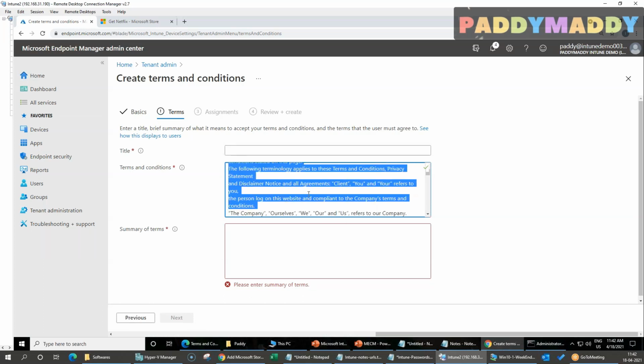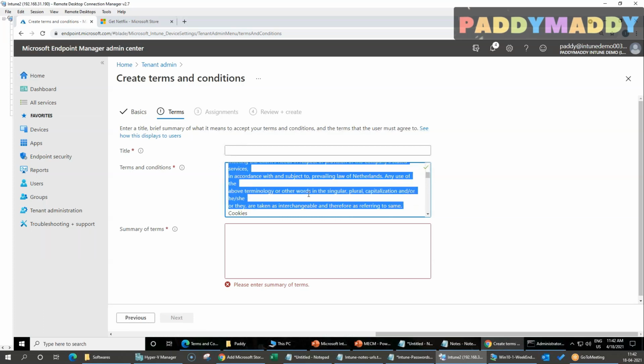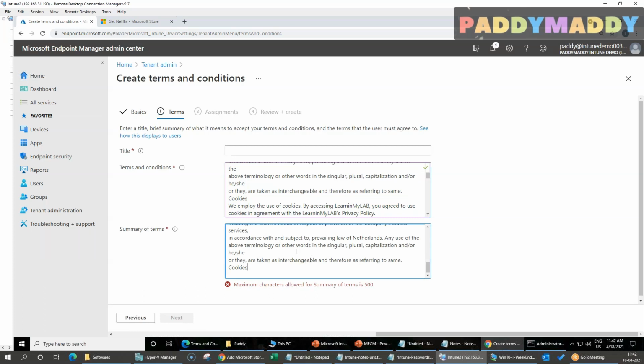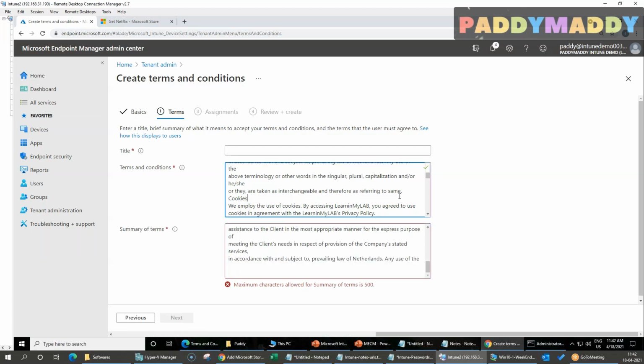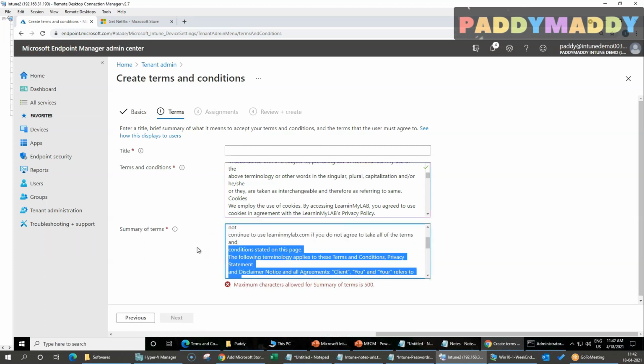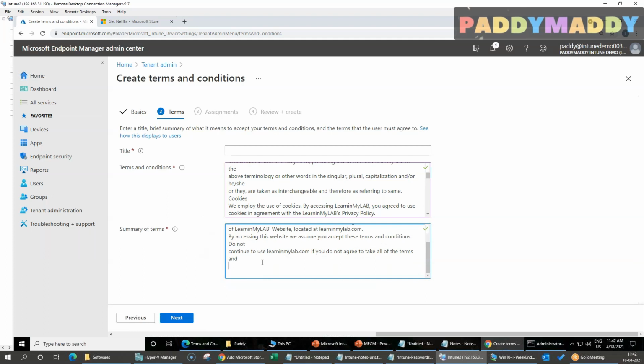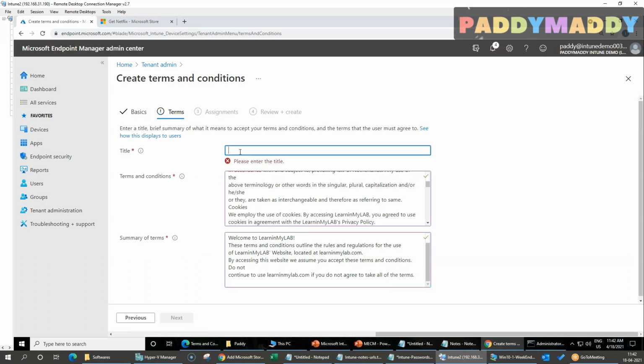Okay, that's how we can set it up. So maybe let's copy some of them. Even though that's a big one, it seems to be. Right, okay. So then say next, and you want to allow these terms and conditions for all users.